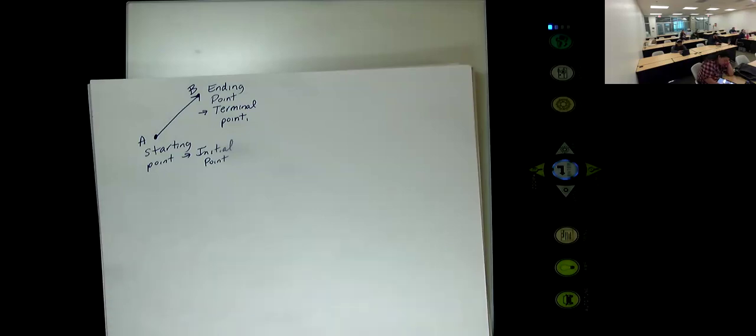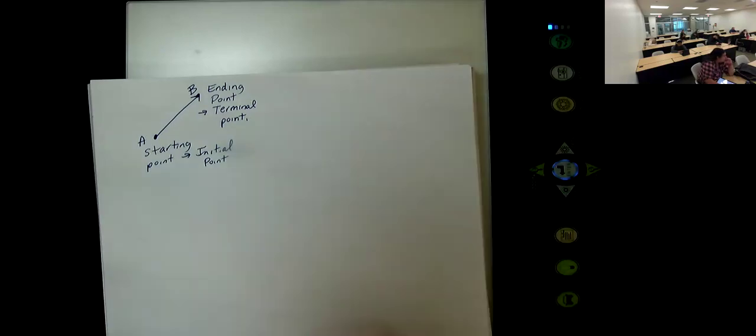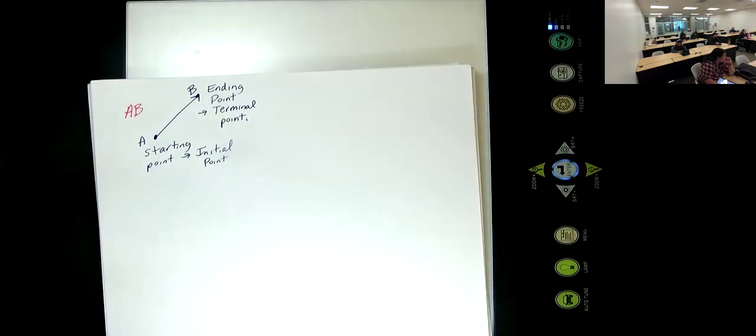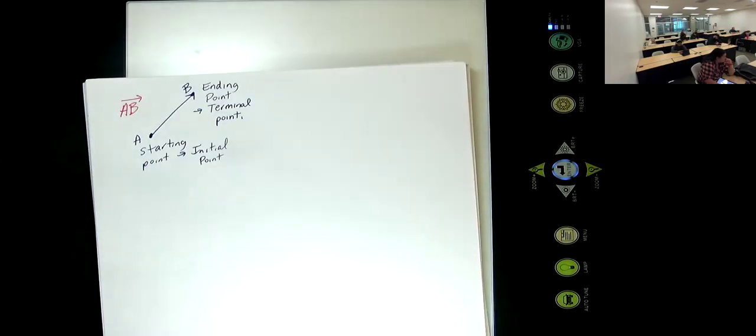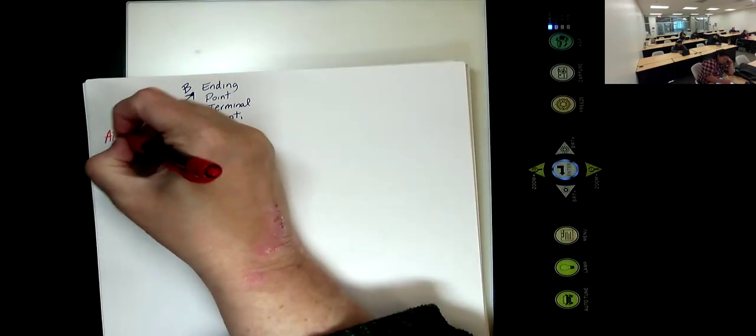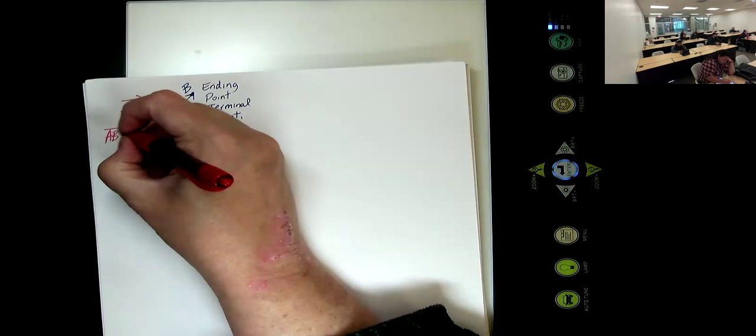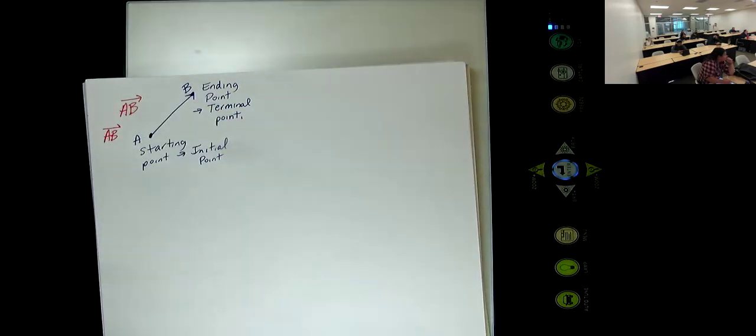The way we name a vector, if we have 2 points and we're using them for the start and the end, is we say the letter where it starts, then the letter where it ends. And you can put an arrow above it to indicate a vector. Now, for me, I'm not a big fan of the bottom half of that arrow, because it tends to get in the way, it makes it look like an apostrophe or sometimes part of the number, it's confusing, so I tend to do this. These are equivalent.